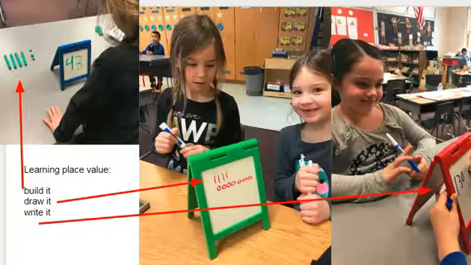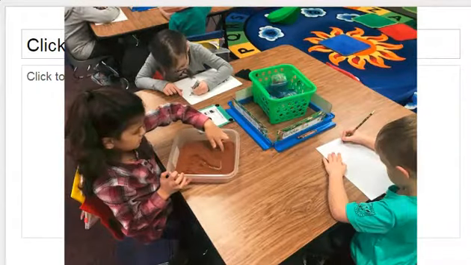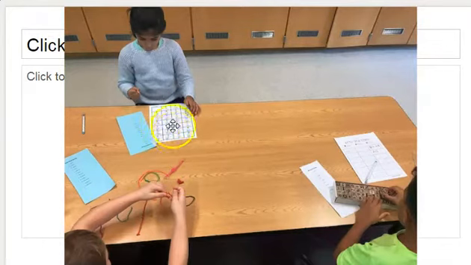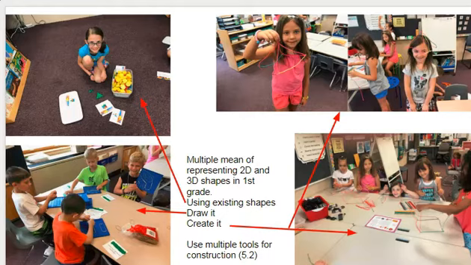Right here, we have learning place value. Again, this is guiding information processing through manipulation, which would be 3.3. They're learning place value by building it, by drawing it, or by writing it. In another picture here, we have dry erase markers, pencil, paper, and then learning letters or numbers. I guess that could be a 2 or a Z. They're learning that through manipulation, which is 3.3. Another image, same thing, through manipulation: we've got wiki sticks to learn letters, learning letters through sign language, and learning letters through stamps.